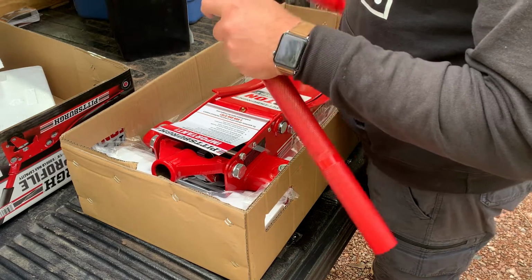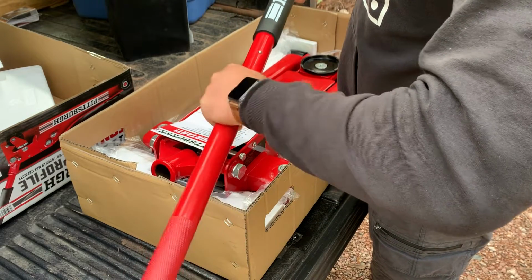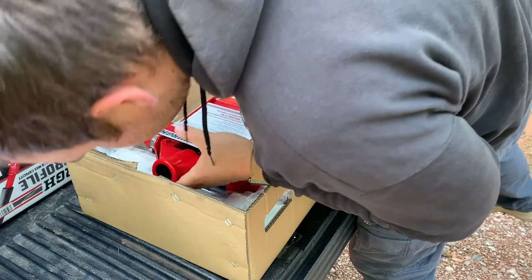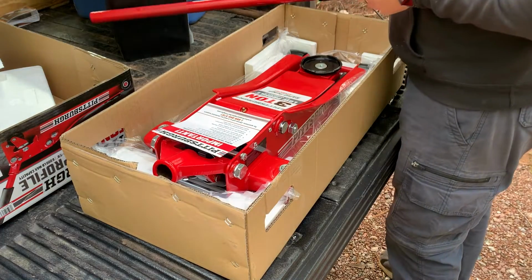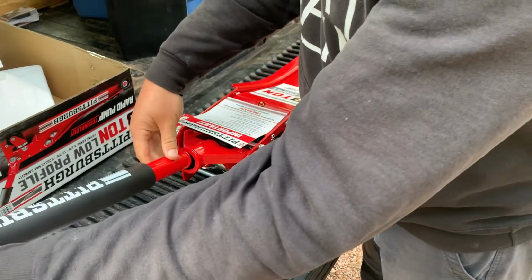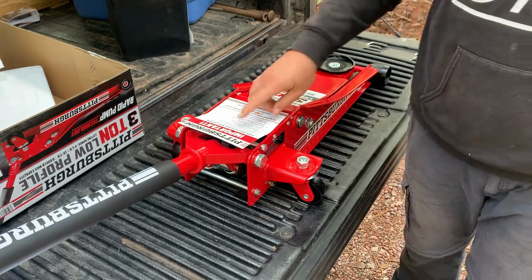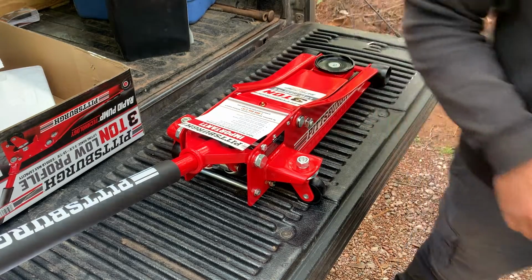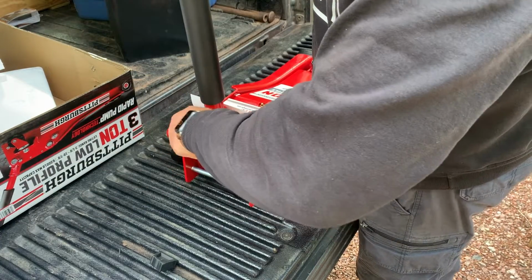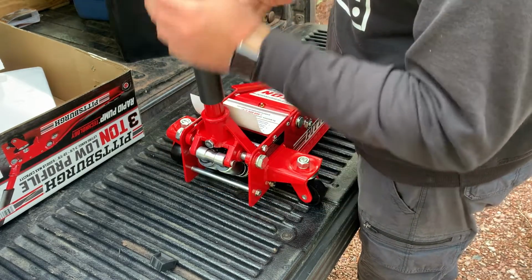The handle comes in these 2 parts here. You can see it's got the push pin to line up. So you go like that. And then in the end here, it has the piece where the handle goes in. This jack definitely has some weight to it. So the handle goes in here, and then we should be good. So we turn it clockwise to release. So there's a locking screw down here, and so that had gotten in the way of the handle going in, but now the handle is locked in there.